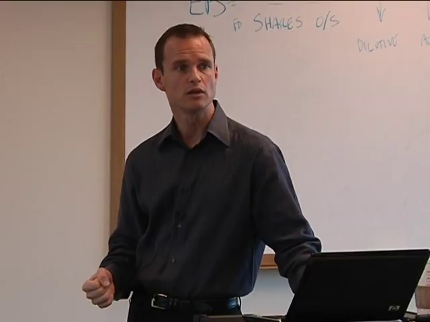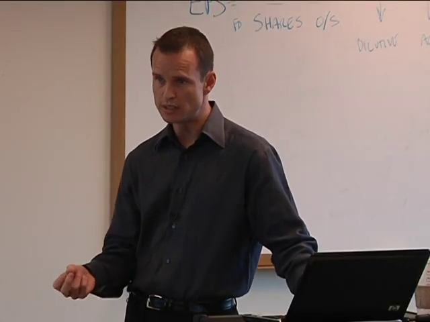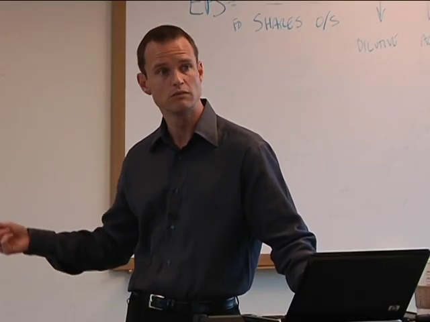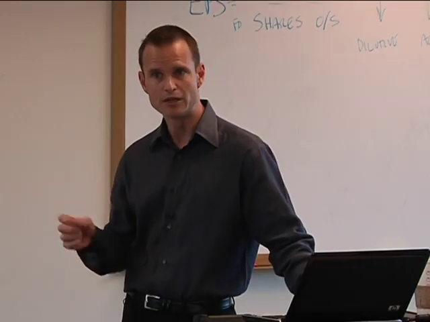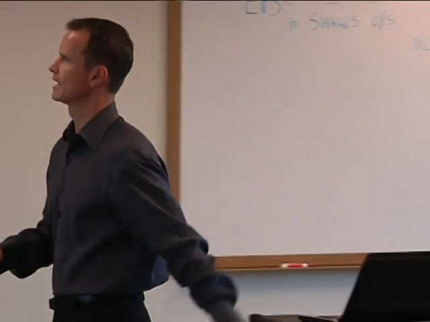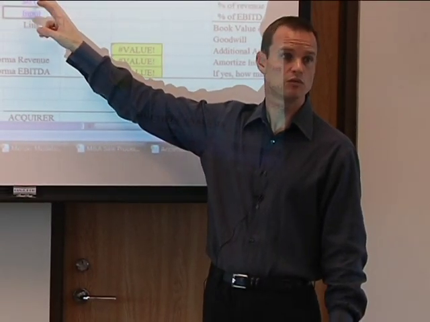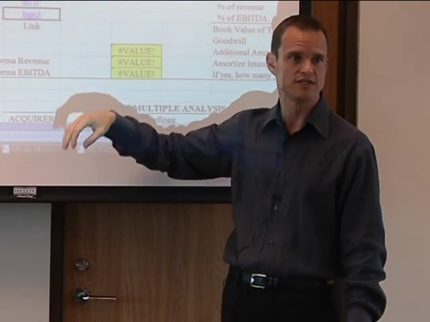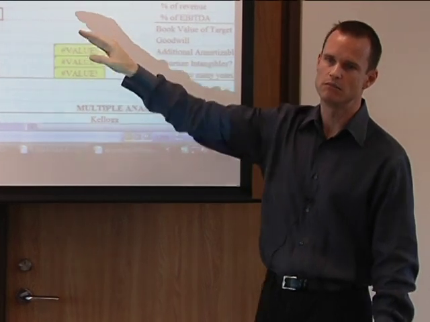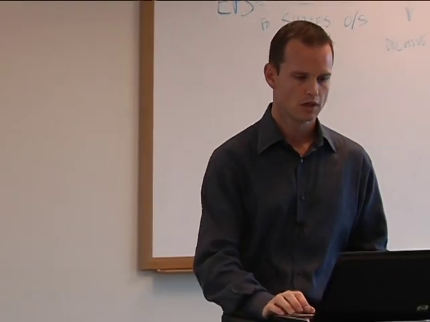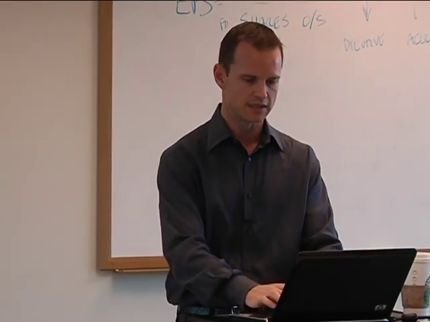And then, like I said earlier, if it looks to be dilutive at first, and this deal will be a little bit dilutive, then we'll be able to calculate, well, what if this number was higher? What if they were able to get synergies? How much would that need to be in order to make the deal break even? All right, so we're going to run this first of all at 0.